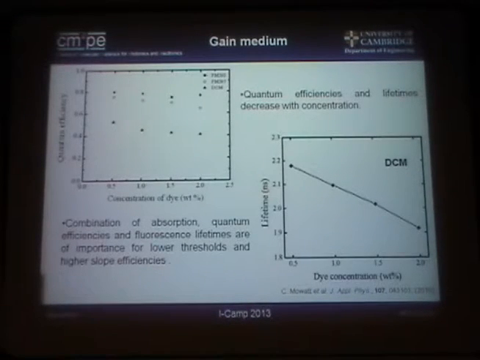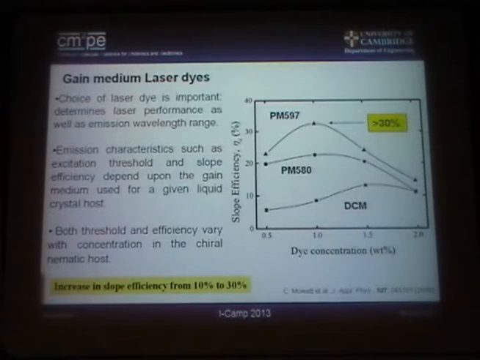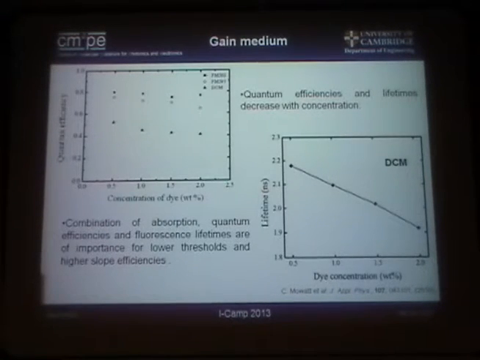And why is this? Well, the main reason is that the different dyes have different quantum efficiencies in the liquid crystal host, and some combine well with liquid crystals and some don't. What we found with DCM is that although it's been reported that the quantum efficiency is rather good, in the liquid crystal it wasn't so good, it was quite low, and the pyrromethenes were substantially higher. The impact of that, combined with the better absorption of the pyrromethenes, is that these are just better performing dyes. Some of this behaviour with concentration you can understand by the fact that the quantum efficiencies, as well as the lifetimes, all vary with concentration of the dye. And the limit we tend to find is that above 2.5% weight of these commercial laser dyes is about as far as you can go before things really go pear-shaped in terms of the laser performance.